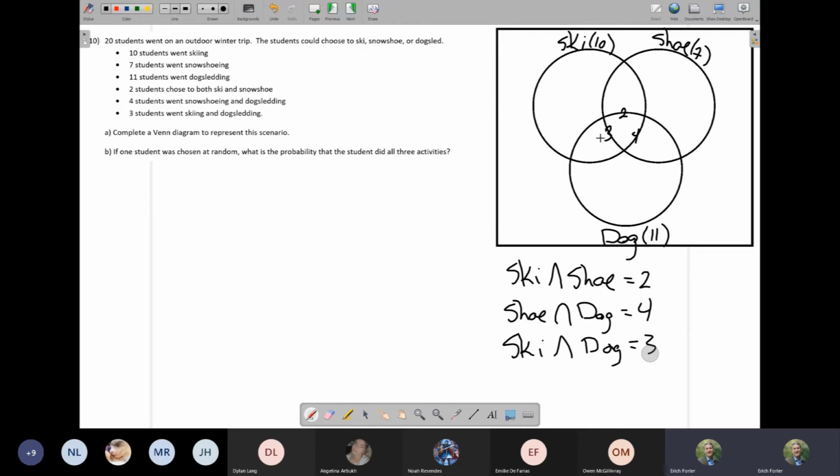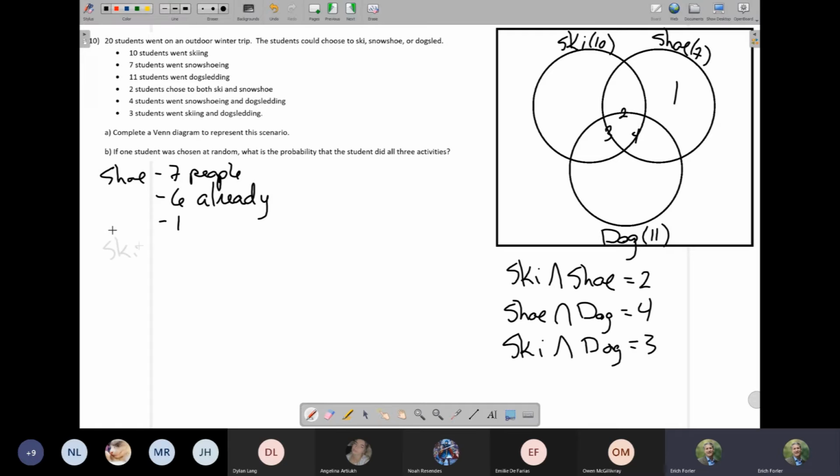The next step, I'm going to start with one of the sets. So in this case, I'll start with snowshoeing. I know there are 7 people in that category. I know I currently have 6 people. So if I look at what's included for absolutely sure in that set, there's a 2 and a 4 group of people in that set. So there are at least 6 people already accounted for in that set. That tells me I need to add 1 more. So for now, I'm just going to put that 1 out here and I'll move on to the next category.